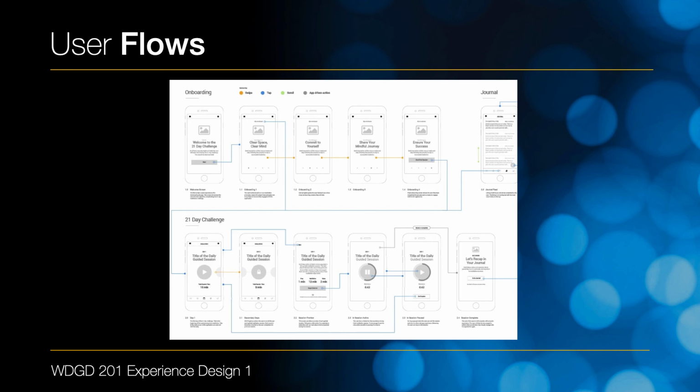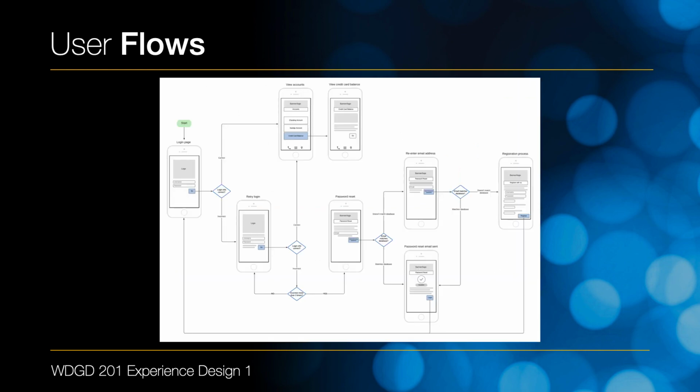So, this is very useful. It's also very time consuming to make these. These are very difficult. There are some new tools out there that make it a bit easier. But still, it's very time consuming, but very useful. It's much easier to get client approval with a wire flow than a user flow. Here's another one. They're all done different ways too.